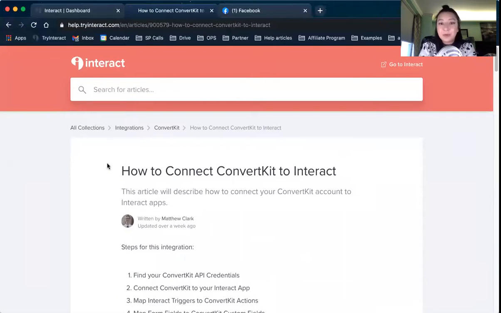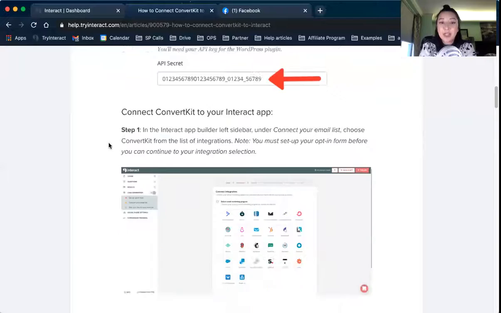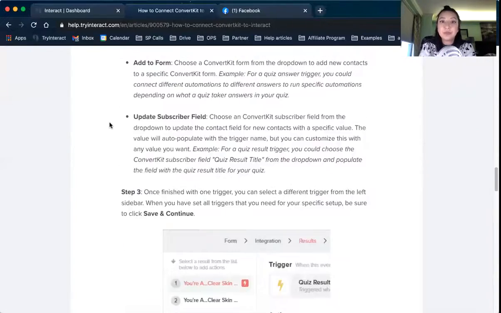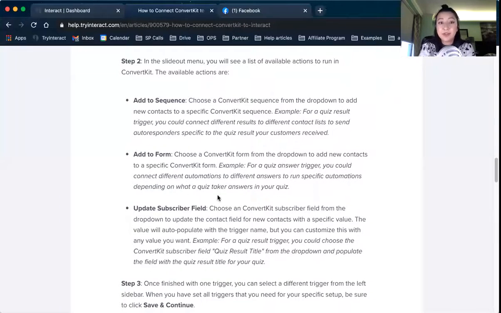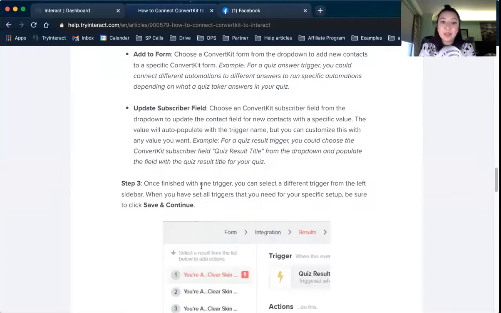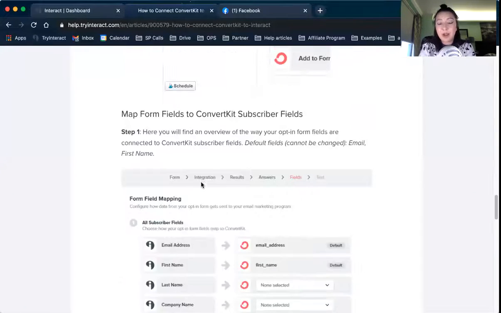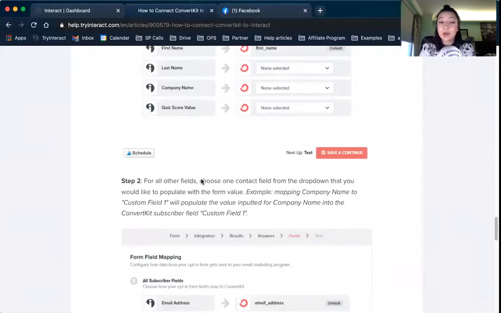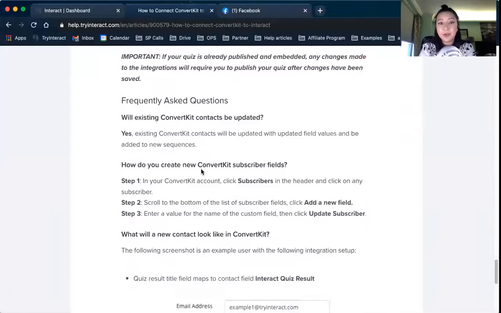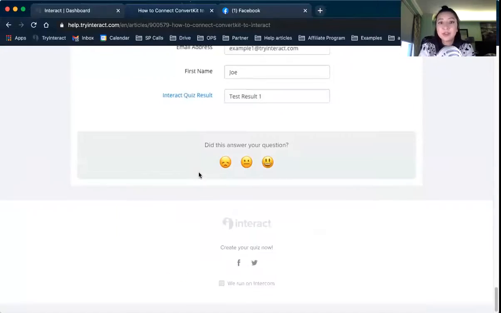But pretty much what I'm saying here is go in here, check it out, see what information you need in order to connect it to your quiz. So for example, if you don't have your tags ready, and we don't tag inside of the quiz to integrate with that email platform, you want to make sure that you have, for example, that subscriber field set up for your quiz. If you go down, we have step-by-step instructions on how to connect all of this. So you really just need to follow along. We also have screenshots for you to look at.